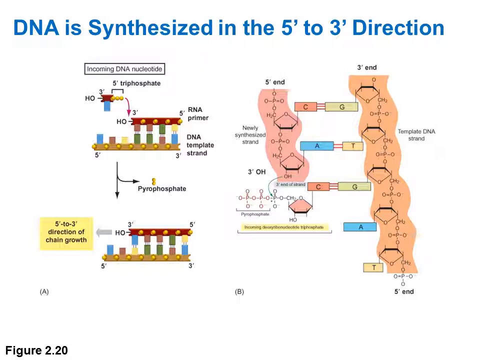polymerase. And one of the key ideas here is that DNA polymerase can only polymerize DNA in the 5' to 3' direction. If you look at the DNA strands, you can see that there actually is some polarity to the strands. By convention, we call the carbon that's attached to that phosphate at the top the 5' end. And we call the hydroxyl group on the bottom of the sugar of the deoxyribose our 3' hydroxyl. So we're adding DNA at that 3' end.